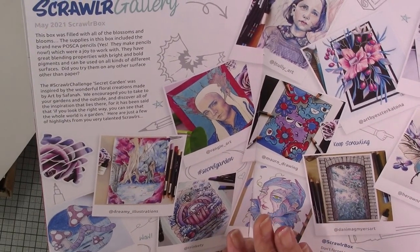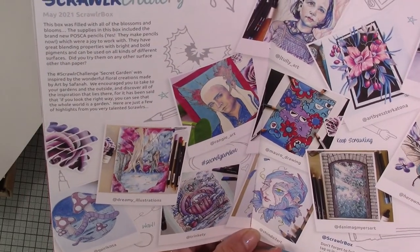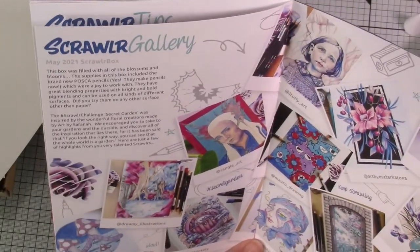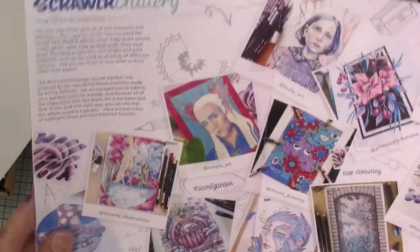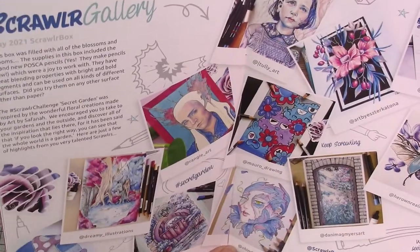And yeah, so the supplies in that box included the brand new Posca pencils. They're brilliant, really good. Compare really well to Polychromos and Prismacolors. It all mixed quite well together as well. Yeah, so here was, I can't remember, oh yeah, Secret Garden was the challenge. And this is some of the things that people came up with.